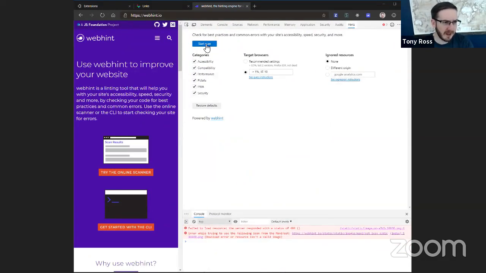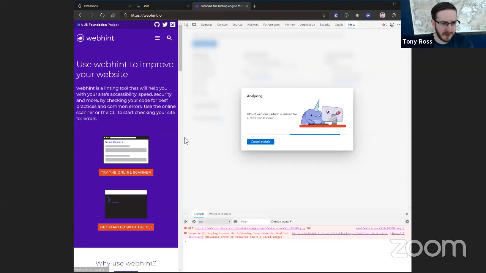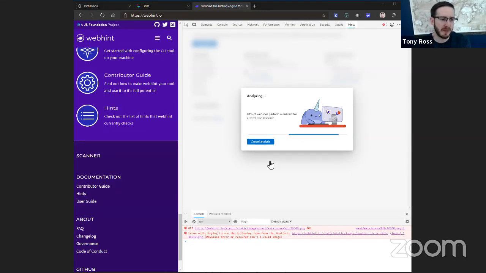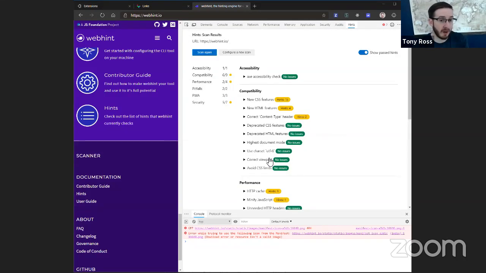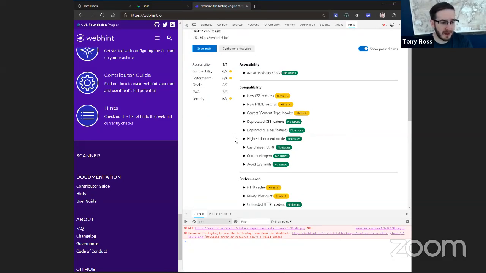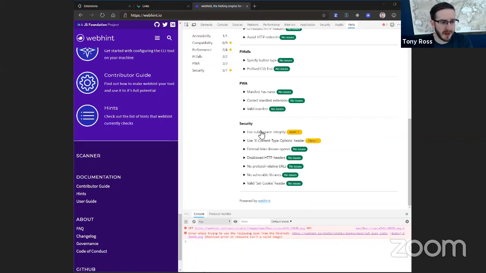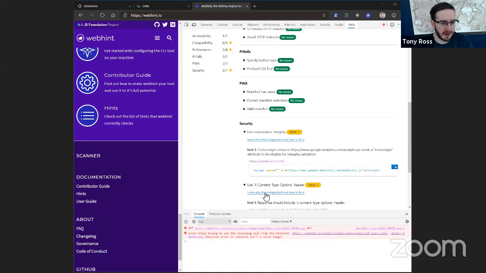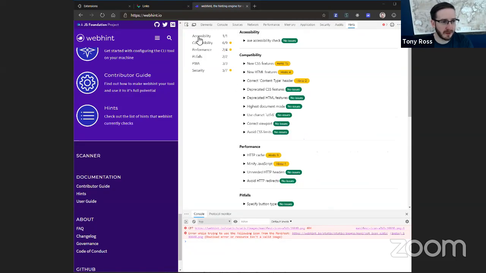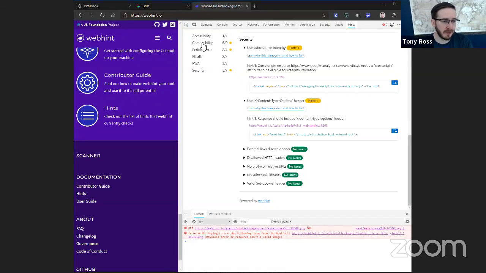While we're scanning, we now have an overlay so we can start a scan from the configuration page, from the results page, or from the error page if you happen to hit that. On the results, the categories on the left can actually deep link us down. So if I click on PWA, or if I've expanded some of these, I can jump back up to accessibility or back down to security. Those are just anchors in the page.